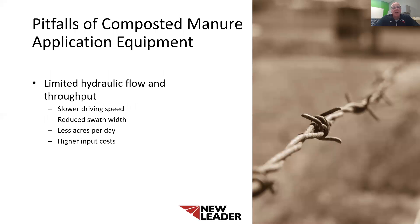Today I will cover some of the pitfalls that I have seen over my 20 years of composted application equipment. Farmers are trying to cover more in less time. So when you're trying to put too much material through a spreader and trying to beat the rush with limited throughput capabilities of the machine, sometimes the spinners can actually slow down and not maintain their speed. What does that really lead to? Inconsistent spread patterns, poor spread patterns, and inconsistent widths. To maintain acceptable spread patterns and avoid streaking fields, applicators with low hydraulic output machines will generally have to slow down or reduce their width, which in turn drastically limits your productivity and profitability.